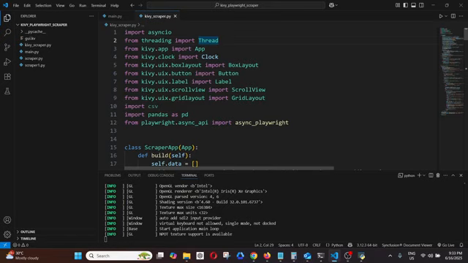In Playwright, of course, we automate browser interaction like clicking links, navigating and scraping. Kivy is used to build the cross-platform interface where the user can interactively trigger the scraper and upload CSVs or Excel.